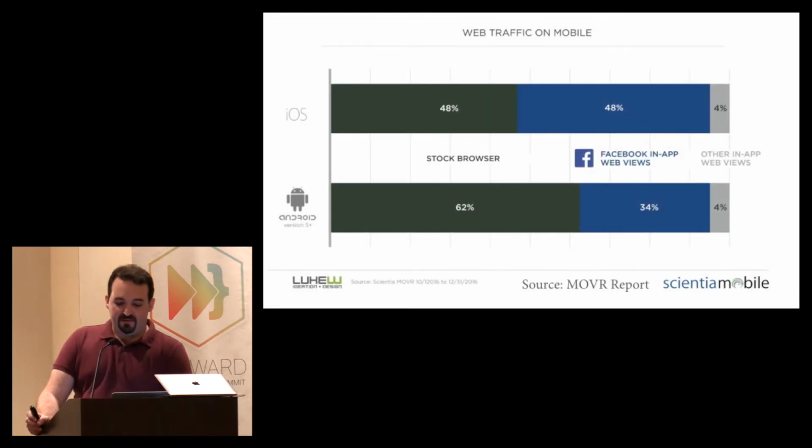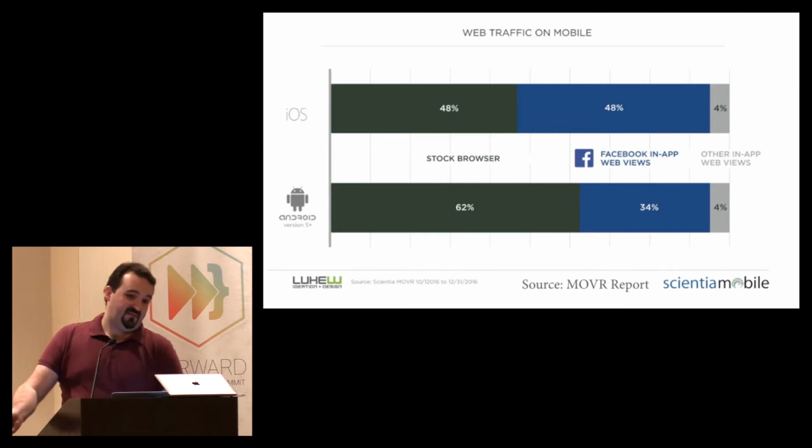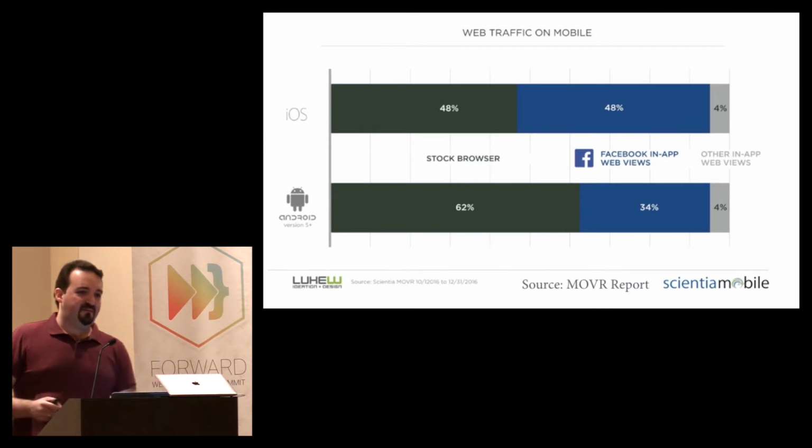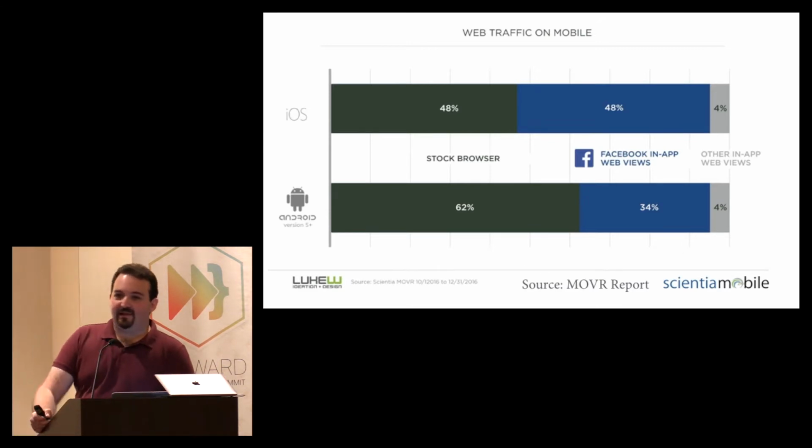Do you know, for example, and this is also coming from a recent report, that today on iOS, more than half of the web browsing is being done inside Facebook, not inside the browser, right? So when you click on a Facebook post and it has a link, it's not being opened by default in the browser, unless you change a preference that nobody's changing, at least real people, not us.